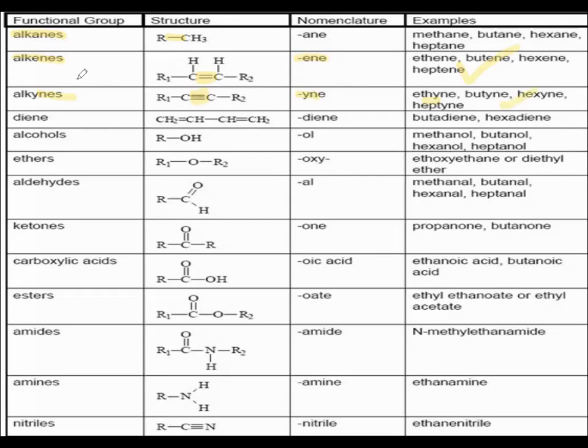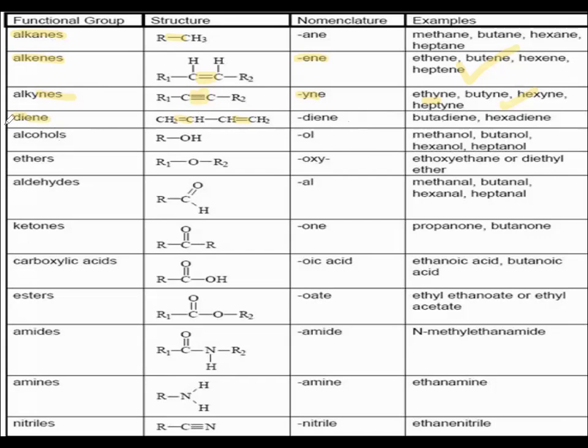Now the next one, you can see that we have diene. Di means two and ene means double bond. So some of the compounds in the class when we are giving names to organic compounds containing a double bond, we have seen that some of the compounds have two double bonds in their structure. And we have named them with the suffix diene: hexadiene, pentadiene, butadiene. So diene is also a functional group that contains two double bonds in a chain structure or in a branch structure, and the suffix that is used to represent these compounds containing two double bonds is diene. Examples are butadiene and hexadiene.